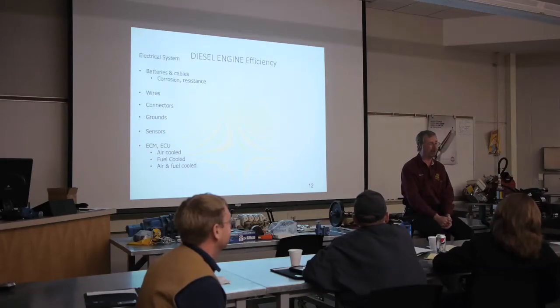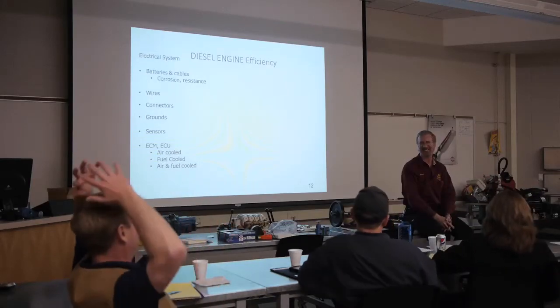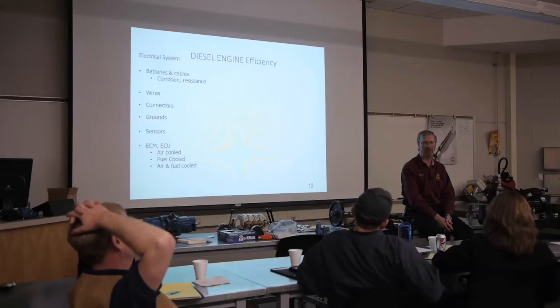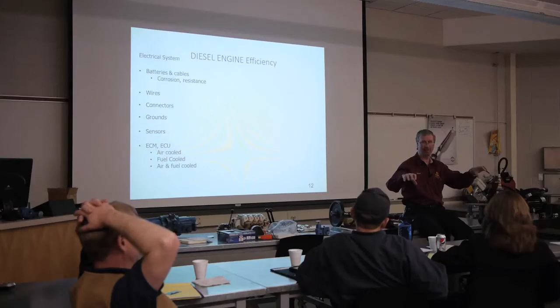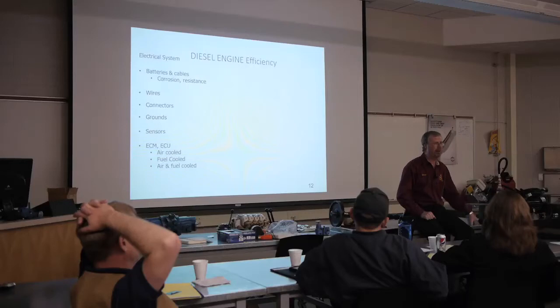Do you guys know how to correctly hook up a set of jumper cables? Yes, but since you just asked the question, I'm questioning it. Well, you guys tell me. Well, the negative goes to the frame, right? On the one battery. Very good. And it goes on last. Okay, so on our jumper cables, we have two red alligator clamps and two black ones, right? So this is my live battery, and I have my dead battery over here.